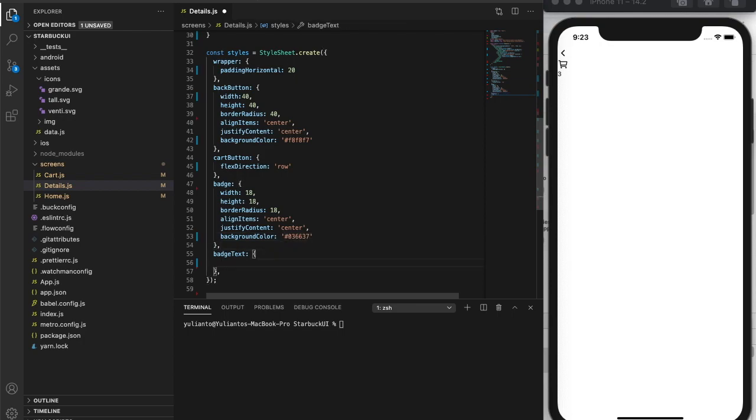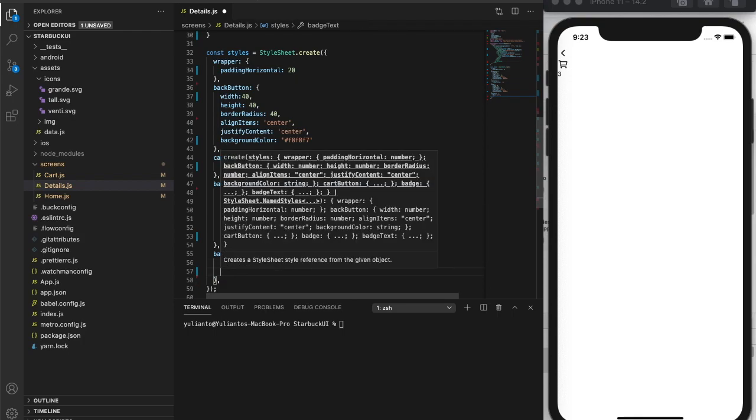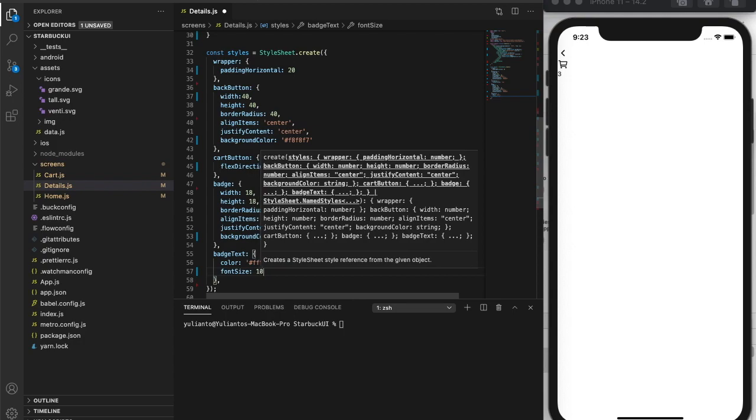And for page text, it will have color white and font size 10. Save it.